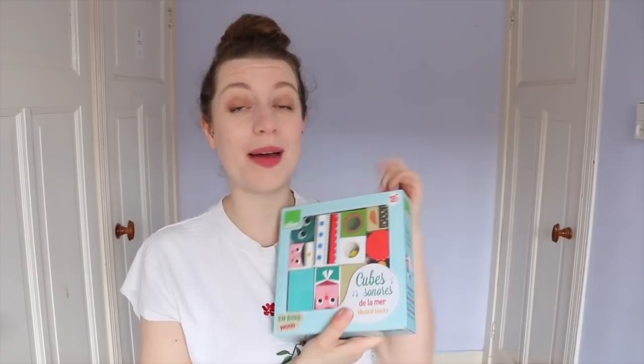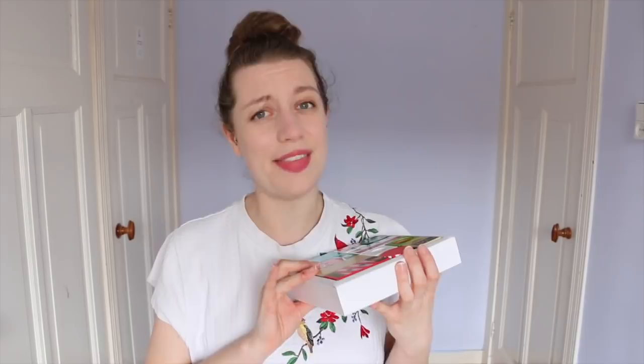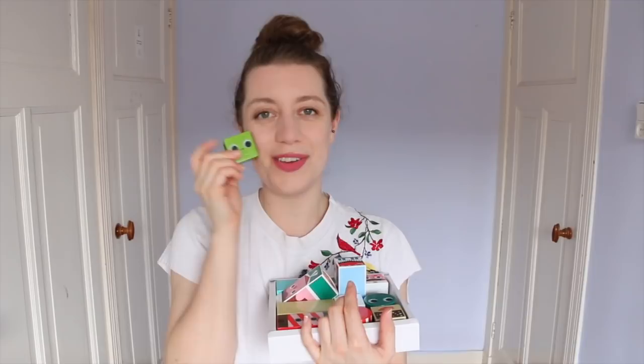The last thing on my list are these musical cubes. One of my friends got them as a gift for Bodil, my daughter who is almost two. They are so sweet. A lot of musical children's toys make you want to smash things, but these are beautifully made. Each one has a different percussive sound and they're beautifully painted and stackable and buildable — or knockdownable — and Bodil and I have really enjoyed these. Oh, they're so cute.